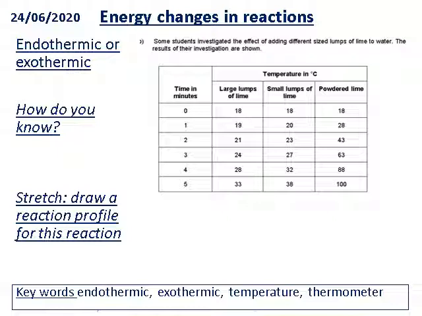So you should have said that it's an exothermic reaction. How do you know that? You know that because the temperature is increased for each one. Because the temperature is increased, you know that energy is being given out to the surroundings. So your reaction profile graph, if I just draw one, very roughly here, emphasis on very roughly. So I have my line for my reactants, and then I know that the products will be lower down because energy has been lost to the surroundings. Then, like I said, all you need to do is join it up with a hump like that.